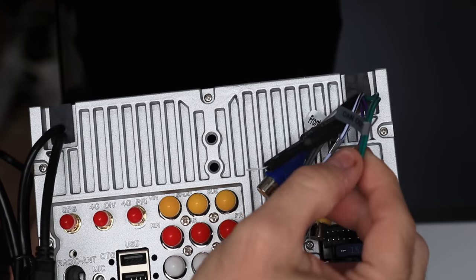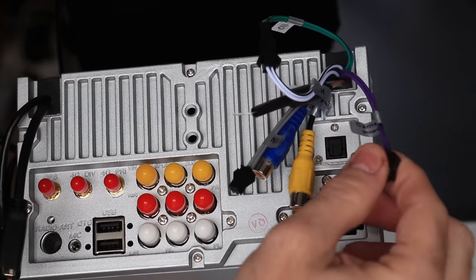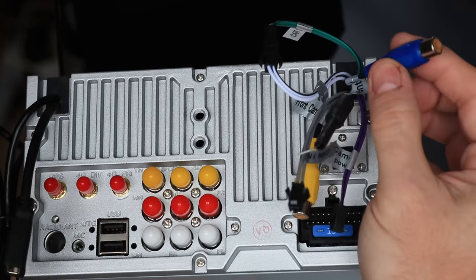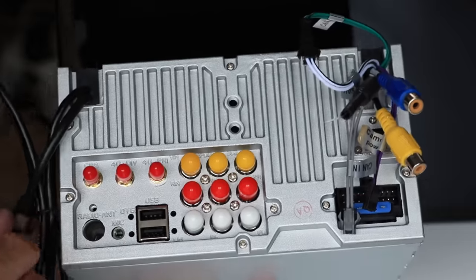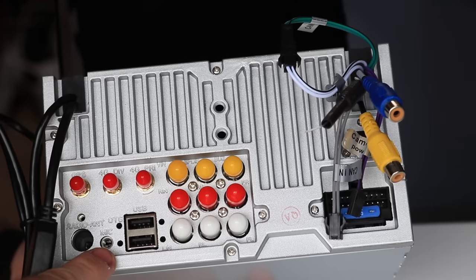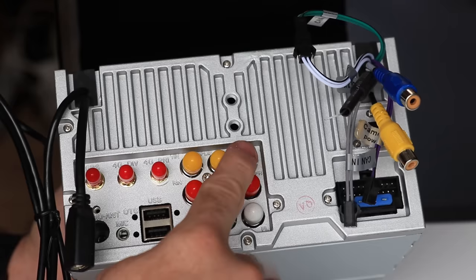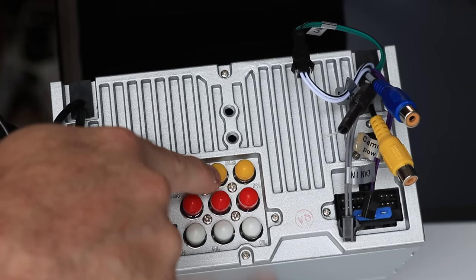We have this wire here — as you can see, it says CAN out and the other side says key. The point of this is it allows you to choose between standard canbus, which is for steering wheel control, and advanced canbus, which can be compatible with climate control, detecting whether your doors are open, reverse sensors, and all the other items on your car's digital network. Over here, we have camera power, the center RCA channel, and a front camera input. Then we have the GPS antenna input, two 4G mobile data antenna inputs, the FM radio antenna, the external mic input, two USB ports, and an array of RCAs: video and audio auxiliary input, subwoofer, front left, front right, rear left, rear right. And the last one here is an SPDIF coax digital output.